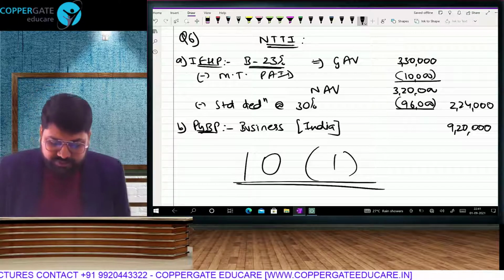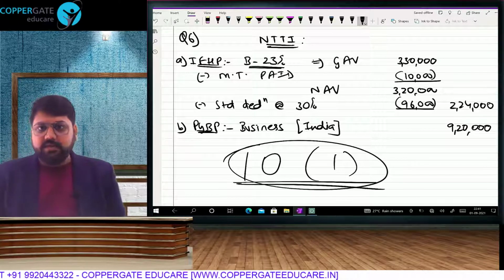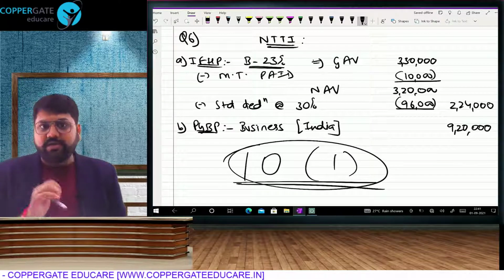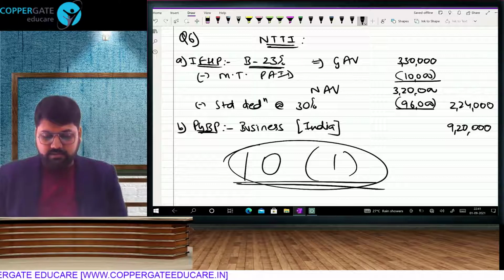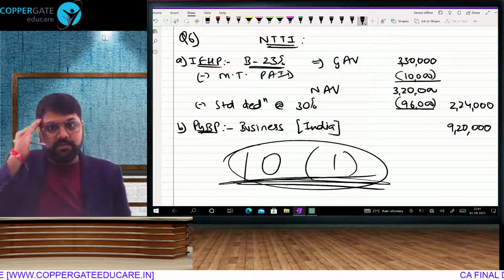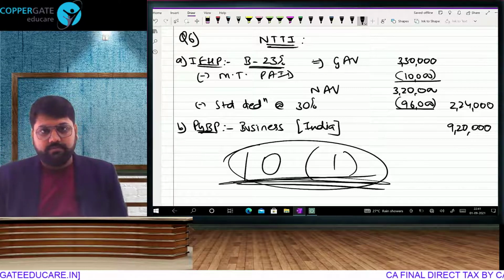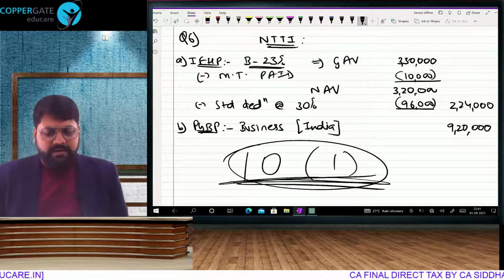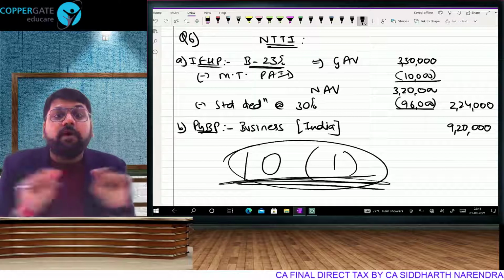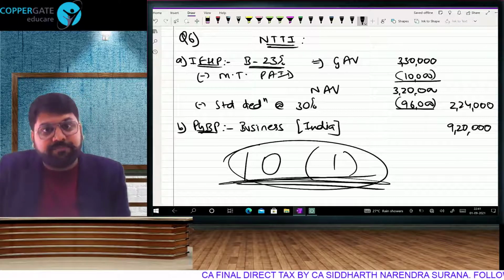Please listen to me. This is the section which exempts agriculture income in India. That you don't have to pay tax on agriculture income is this section 10(1). You know what is written in this section. Please listen. I am reading section 10(1) for you. From here, copy paste: rent or revenue from land in India used for agricultural purposes.